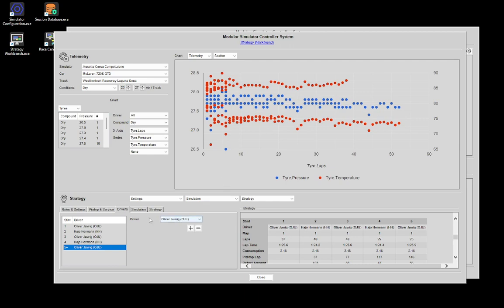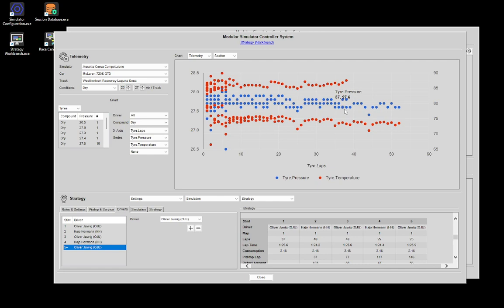You can still run a simulation for different drivers, even if you don't have any data available for the driver. But then the data taken for the different values like lap time, consumption, tire degradation, and so on will be calculated from the grand average over all the data, which might or might not be correct.